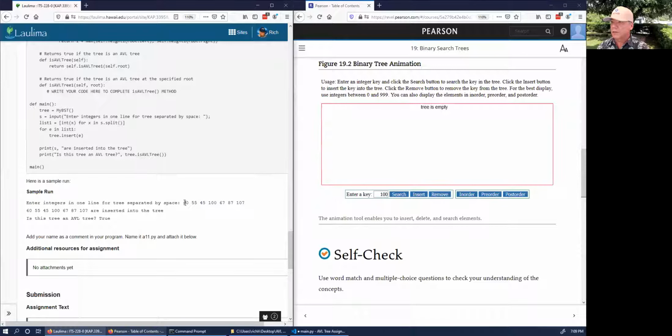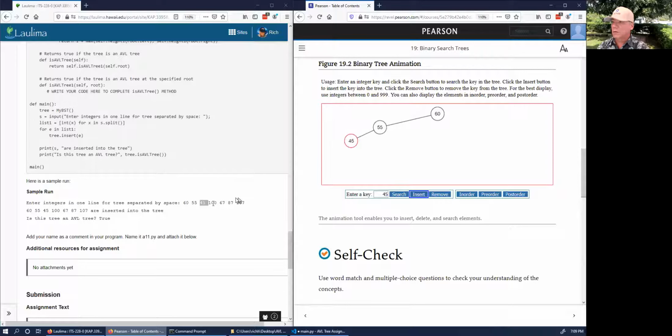So now let's enter 60, insert, and then let's do 55, copy, paste, insert. Then let's do 45, I'm talking about this one, insert.